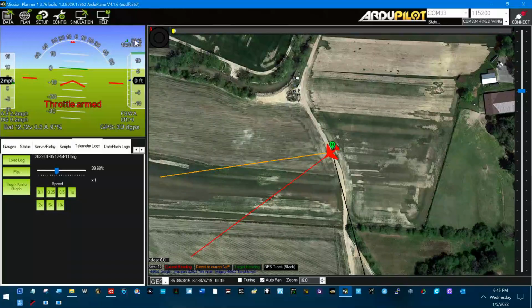So 13 minutes, it sat there on the battery. I only pulled it down from what, 12.6, 3S, 12.6 to 12.12 volts. I don't think that's that bad. For 13 minutes the video transmitter likely was on at 25 milliwatts. Telemetry radio was running, GPS was running, RC receiver, airspeed sensor, flight controller. I don't know how much current it all pulls. Well, I guess it says 0.3 amps right here, doesn't it?